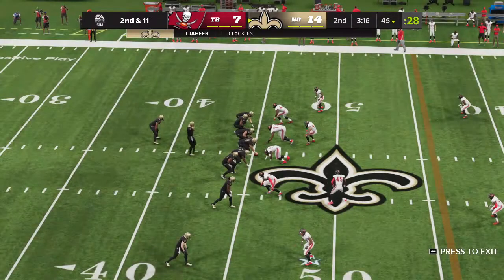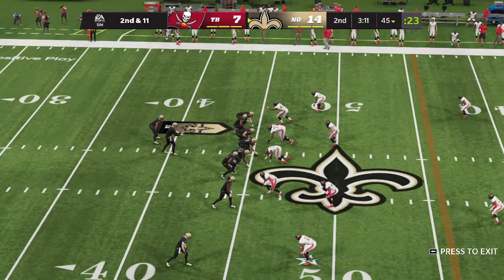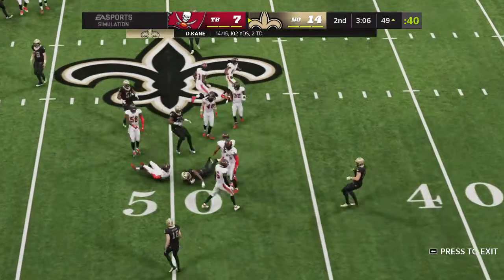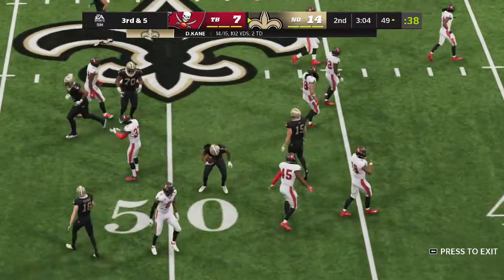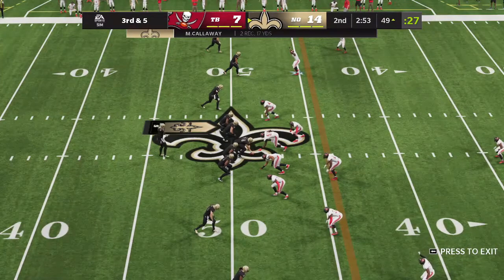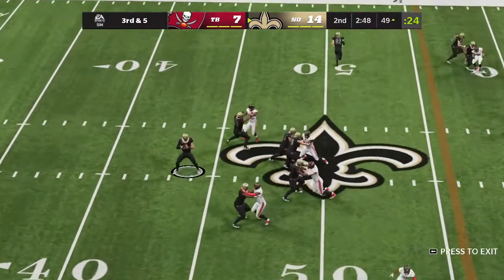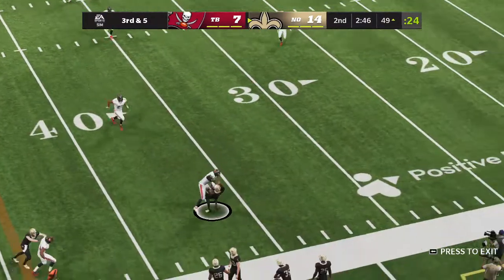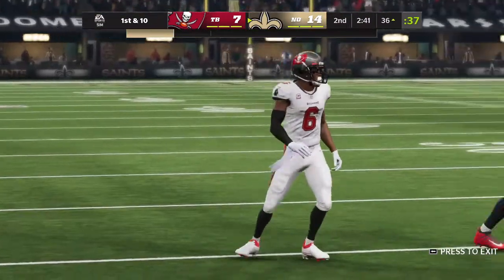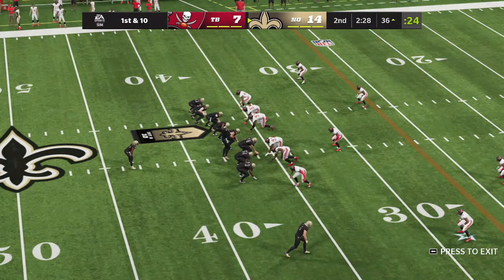The running lanes have definitely not been there for him here in the first half, and I don't think it's all been his fault. His offensive line hasn't given him much space. A loss results there. Now a throw here, hauled in. 6 yards is the pickup, and that'll lead to a 3rd down. Looking to throw. High throw, but he makes the catch. And he is going to have a Saints first down as they're able to get the 3rd down conversion. So from the 36 now, 1st and 10.